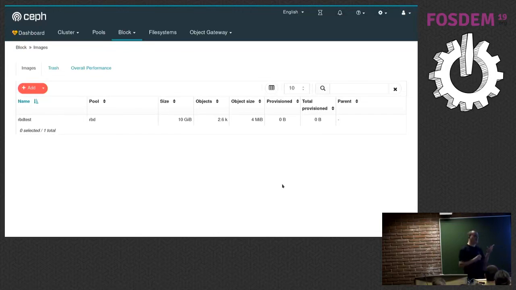Many of the dialogues and the information that is displayed is still, I would call it, a bit raw in many ways. So in several places, it basically resembles the same thing that you would do in the command line with regards to what options, what values you need to provide. And sometimes also the terminology that is used that you need to be aware of.